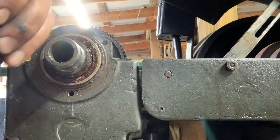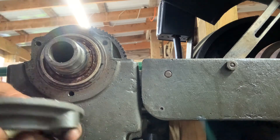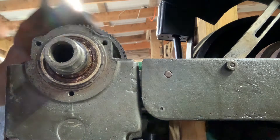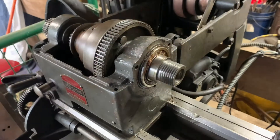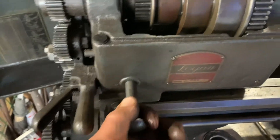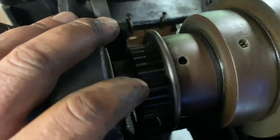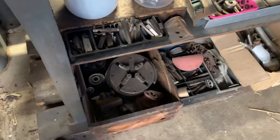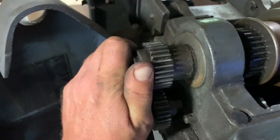This is a cupped washer, so your bevel is going to go towards the outside. Now that we have that face off, you're going to want to take this off here — it's like a nut that holds all this gearing together, a two-speed that'll lock it in. I did just find we have a broken gear here, so you're going to have to find a replacement part — maybe that's why there's extra gears. What you want to do is get a little drill bit or an Allen key, stick it in there, and I'll show you how that spins now that we got that little nut loose.